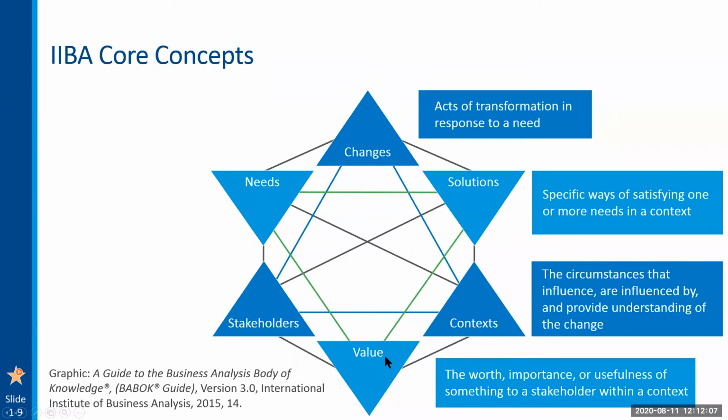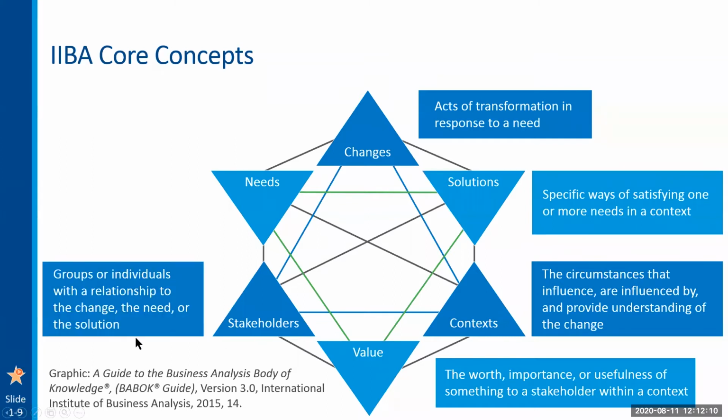It's all relative. And we look at the idea of stakeholders. These are groups or individuals who have a relationship with the change or the need of the solution of the project. Doesn't necessarily mean that they're proponents of your project. You could have negative stakeholders as well. They don't want your project to succeed.